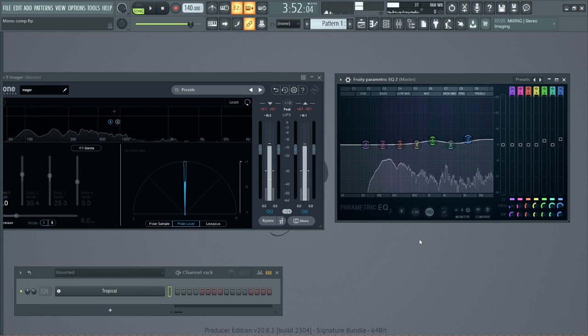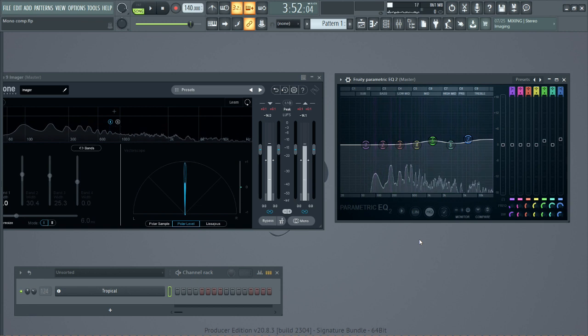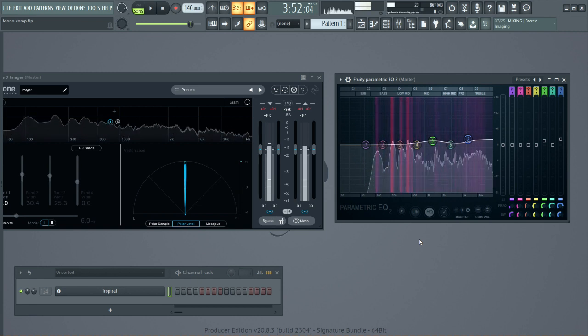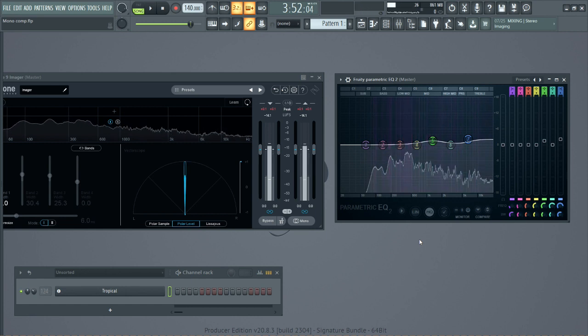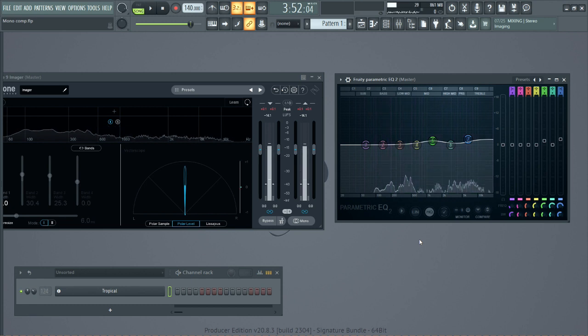So when something is mono, the information is correlated because it's all the same. And when it's stereo, or when it has things that are unique in the left and right respectively, that's uncorrelated. One thing that results is the sensation of a wide stereo field, potentially, but another is phase cancellation.